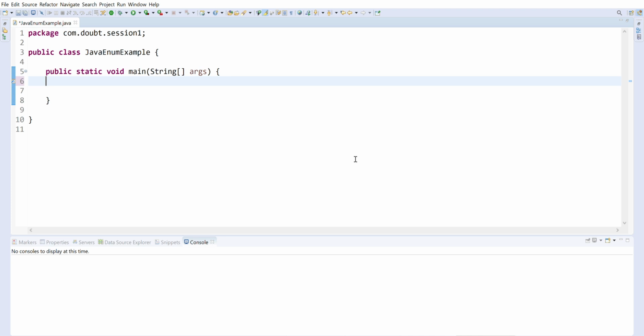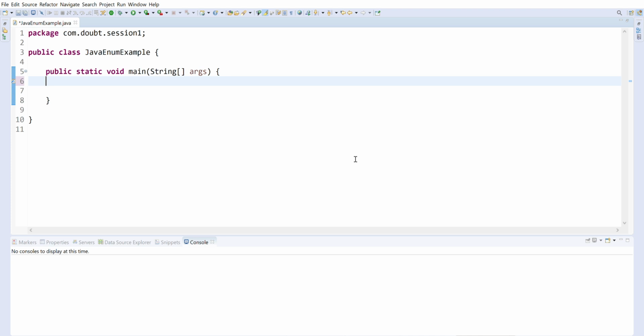So in those places we generally use these things. We should have all the constants in capital letters, right? Why am I saying that? Because if we keep the enum constants in capital letters, we understand that this is the enum for our class, right?